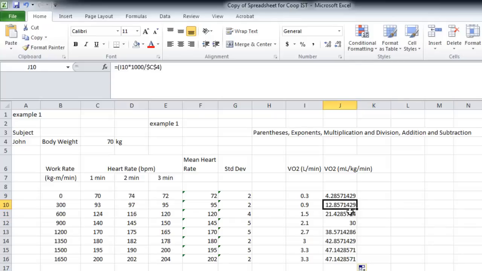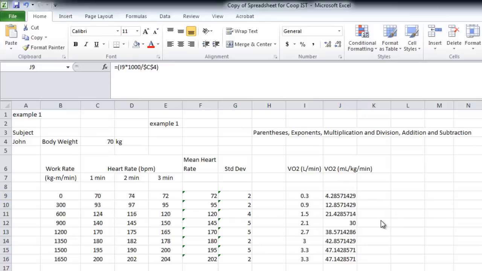So the relative referencing did change in cell I10. As you can see, I9 in this cell, I10 here, I11, and so on. But they all kept referring to cell C4 because we needed this value for each formula. And we achieved that through absolute cell referencing.